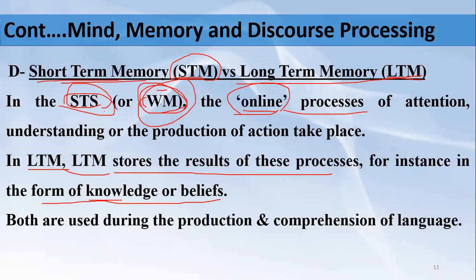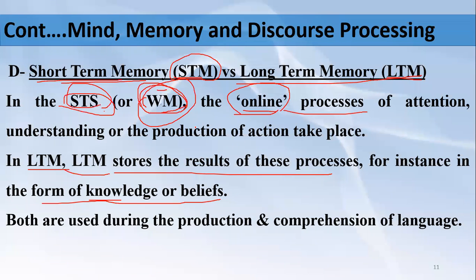Let me compare human memory to a computer memory or a smartphone. In a smartphone we have the RAM and the ROM. For RAM, we say a Samsung phone has 4 GB RAM or 3 GB RAM or 6 GB RAM, nowadays 8 GB RAM as well. And we have the ROM, that is 32 GB, 64 GB, 128 GB, 256 GB, 512 GB, even 1 TB might be there.